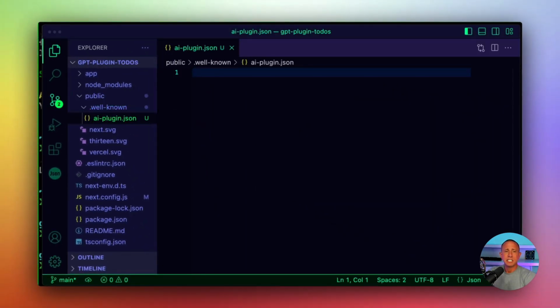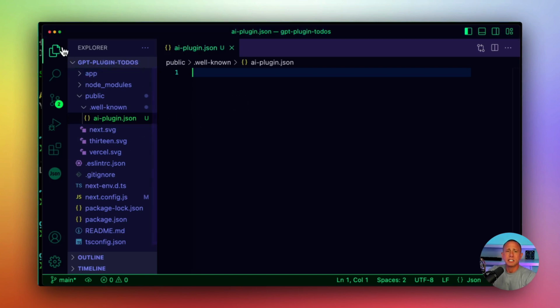This JSON is the manifest that describes what our plugin does, the version, and things like the URL for the main configuration, which is the OpenAPI.yaml that describes all these other things. We also set things like authentication type, which we're going to look at. So this is the first piece of configuration that you're probably going to set.